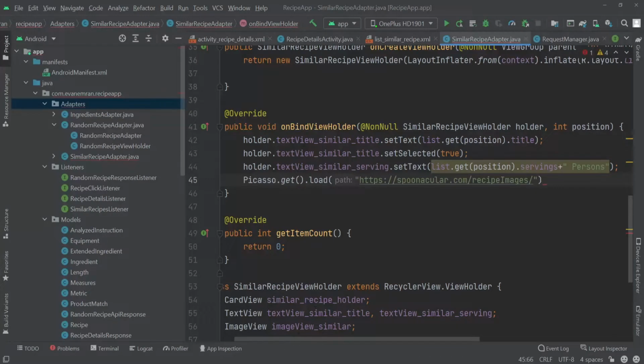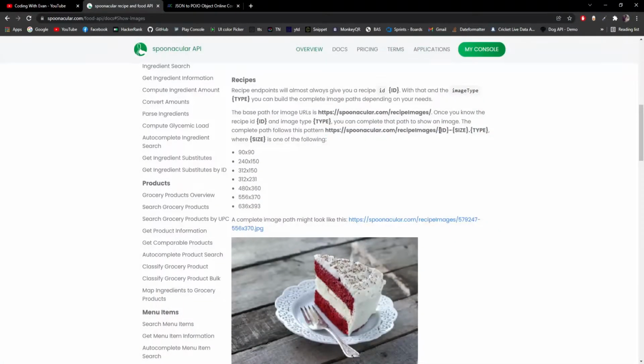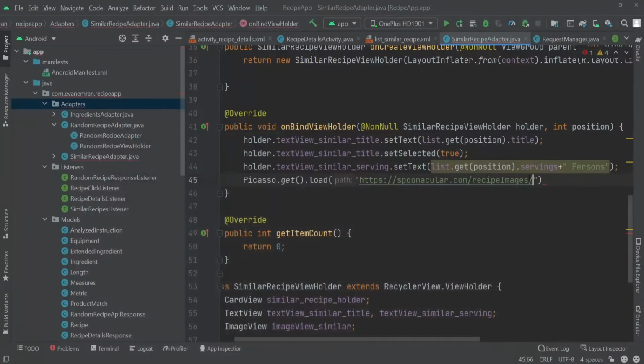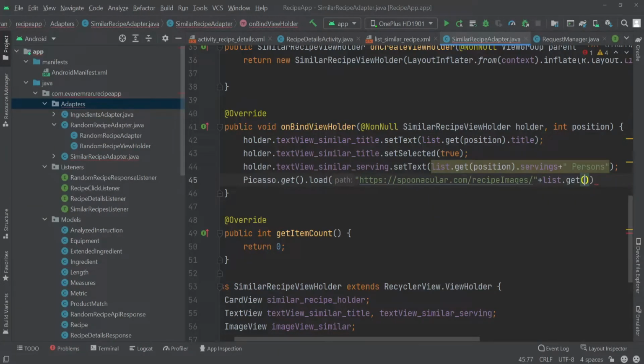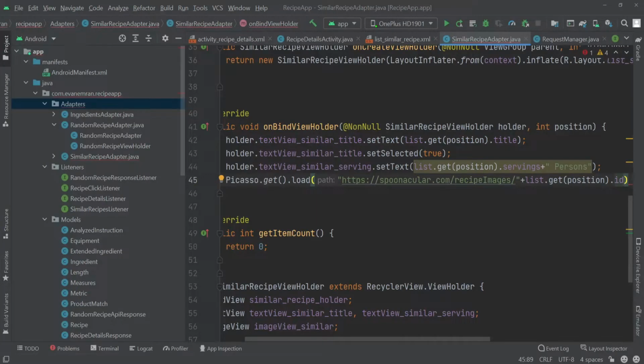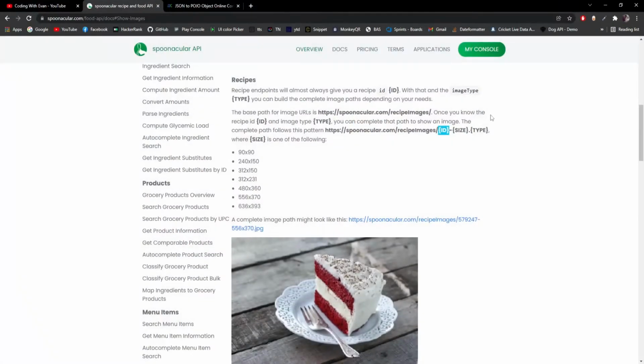Okay, and after that, as you can see, we have to pass the ID. So for the ID, I'll go outside this quotation and write plus list.get(position).id. And after the ID we have to add a dash and the size.